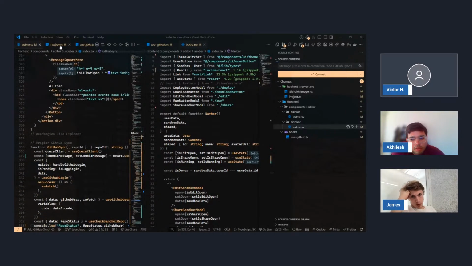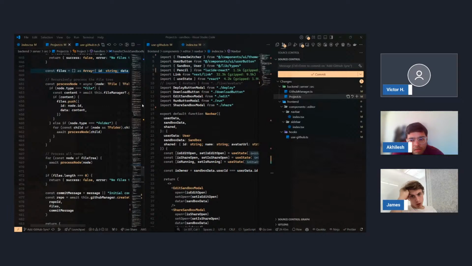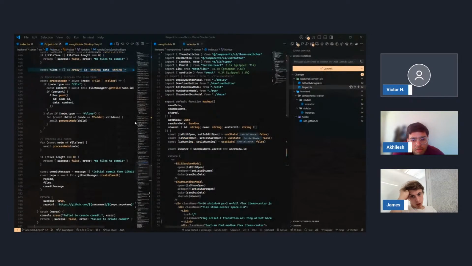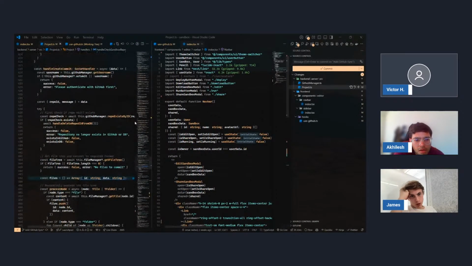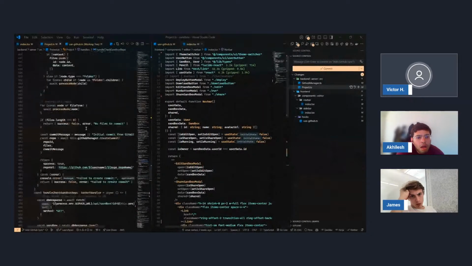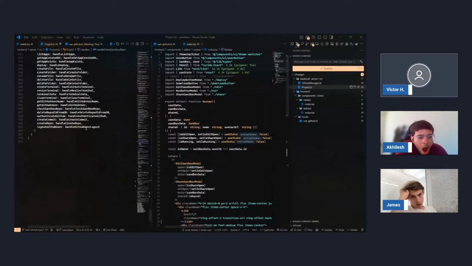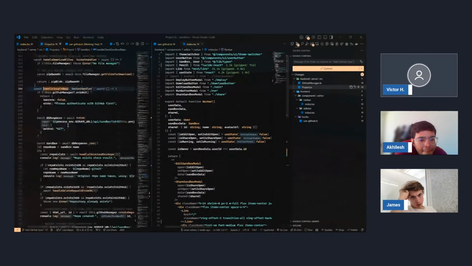Exactly. What are the API calls that you're using between the front end and back end? What do those look like? So we're using the sockets over here. So this to create repo and to create repo over here.